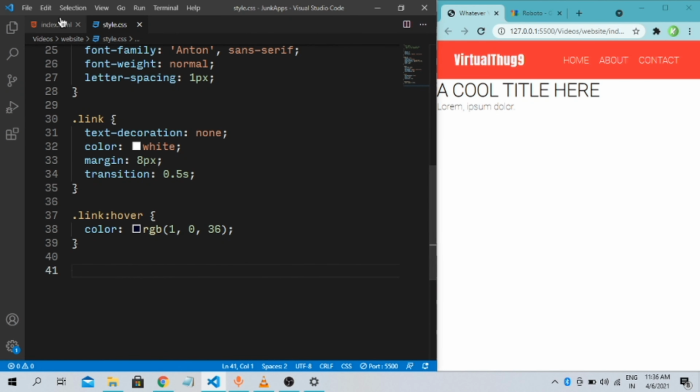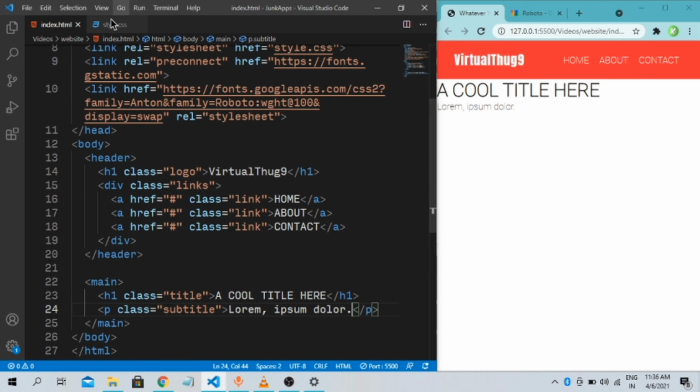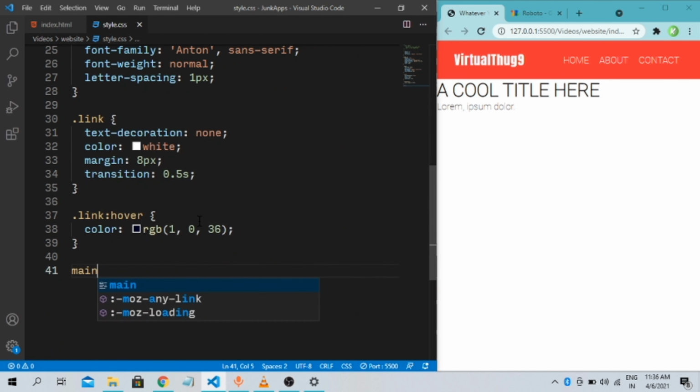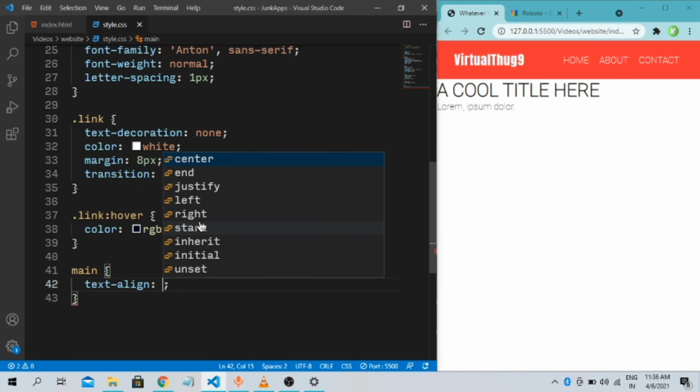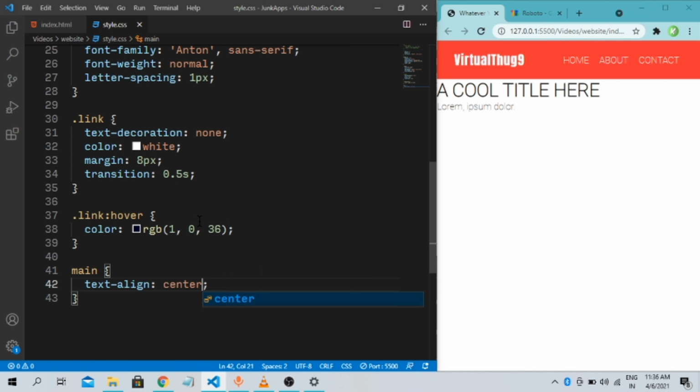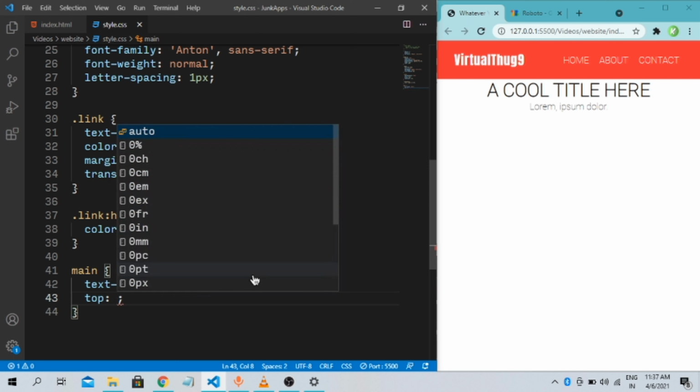So let's select our main tag. Let's do text align center. Now I don't want to vertically center, no, let's add a little bit from top.